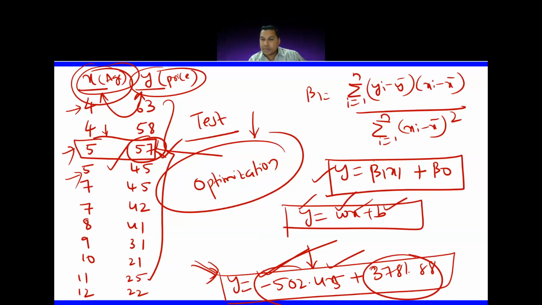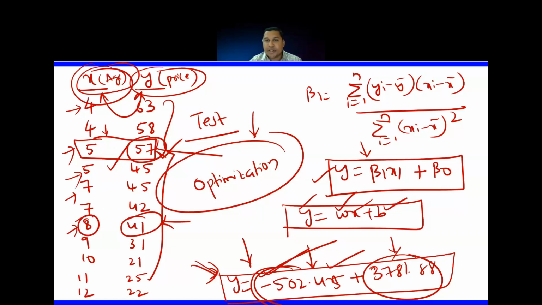So your equation becomes something like this, maybe minus 502.45 plus 3781. When you get this equation, is this value accurate? Is this model giving perfect accuracy, or I would say, the best accuracy? In this car and price example, if you give the input as 8, the car's age as 8, is it giving 4,10,000 as the price or not? You check yourself and find out whether it is giving the exact actual price of 4,10,000 or not.